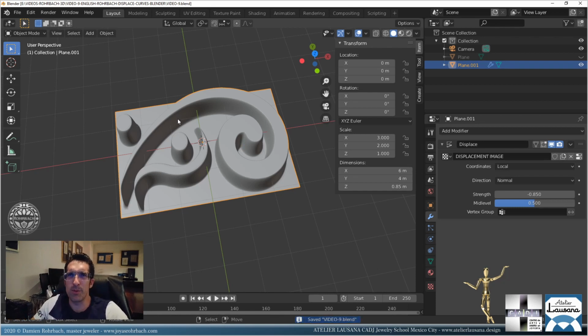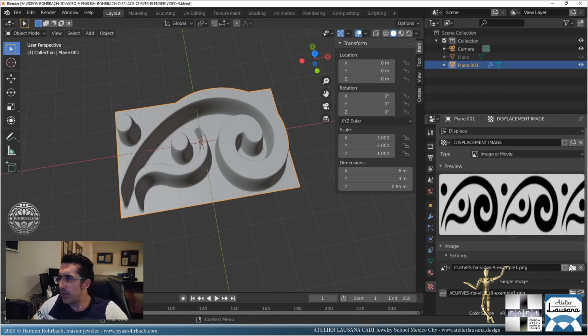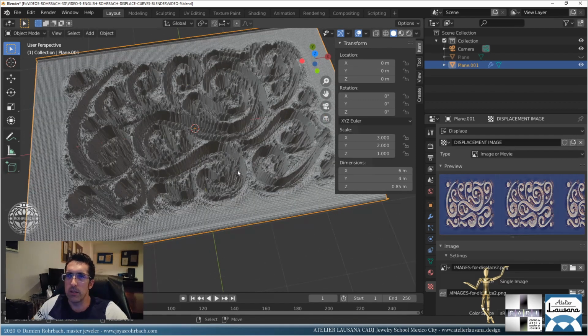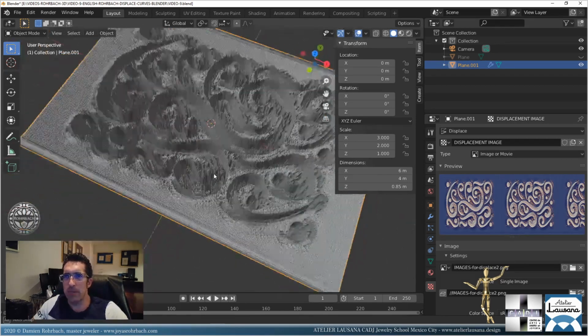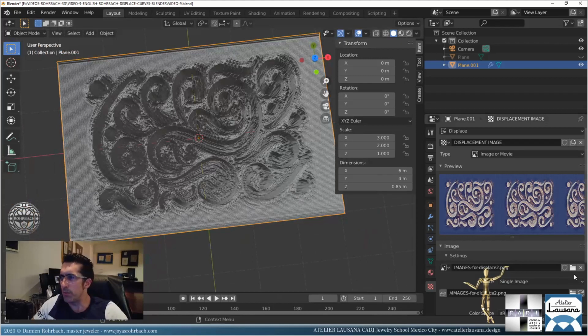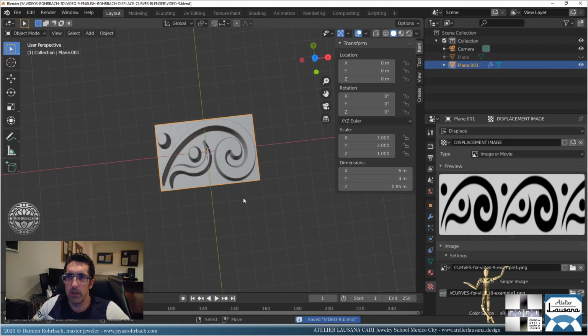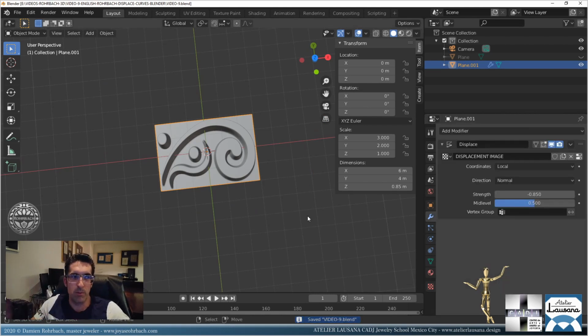So let me show you what happens if things go wrong. Let me try another file. Let's go to the texture, to this icon here, open image, and let's open another image, maybe this one. As you can see, this looks bad, but the position is also good. I'm too lucky with the placement. Generally, it's the placement that doesn't go well. But now let me show you a way to solve the placement problem if you get it.